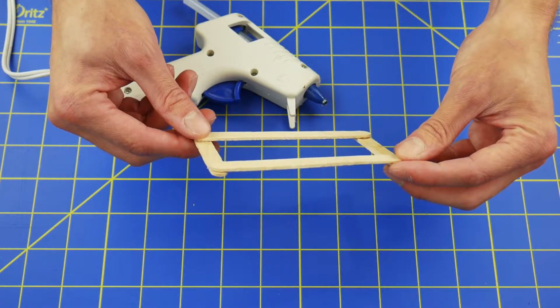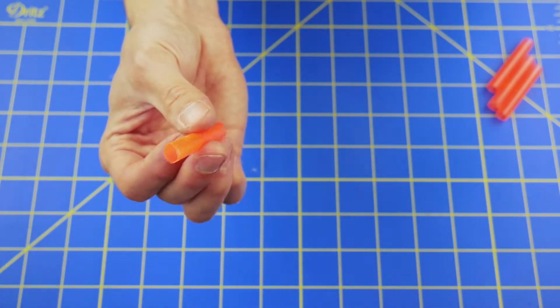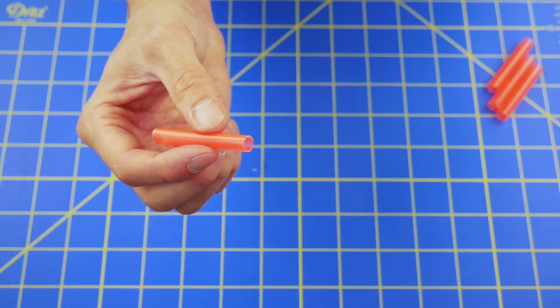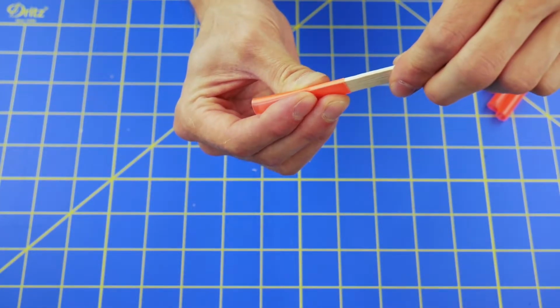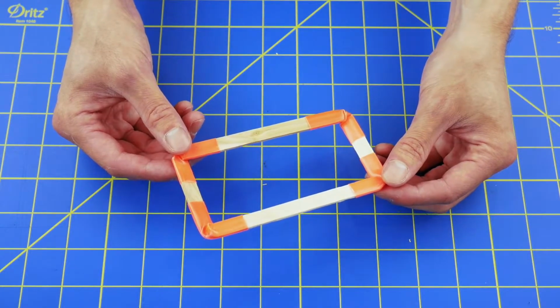First, glue a rectangular frame out of craft sticks. Or if you want to avoid using hot glue altogether, you can use straws that have a 1/4 inch inner diameter. These will fit snugly over the ends of craft sticks. In this way, you can use the straw pieces to create the rectangular frame.